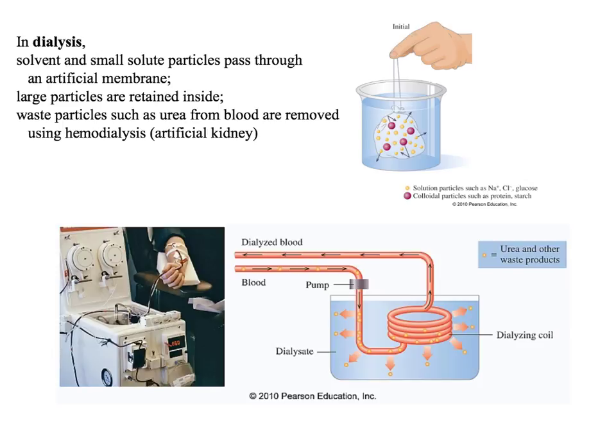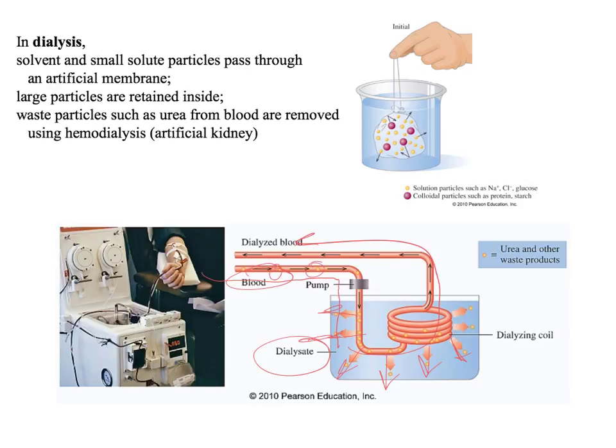So what happens in a dialysis unit? Blood is taken out of your body and pumped through a pump into this dialysate. I never say that right. There's a coil and all this good stuff. Basically, it filters it. Imagine that colander with the spaghetti noodles in the water. It filters out the bad large particles that your kidneys normally would, keeps the good stuff in, and then passes it back into your body.